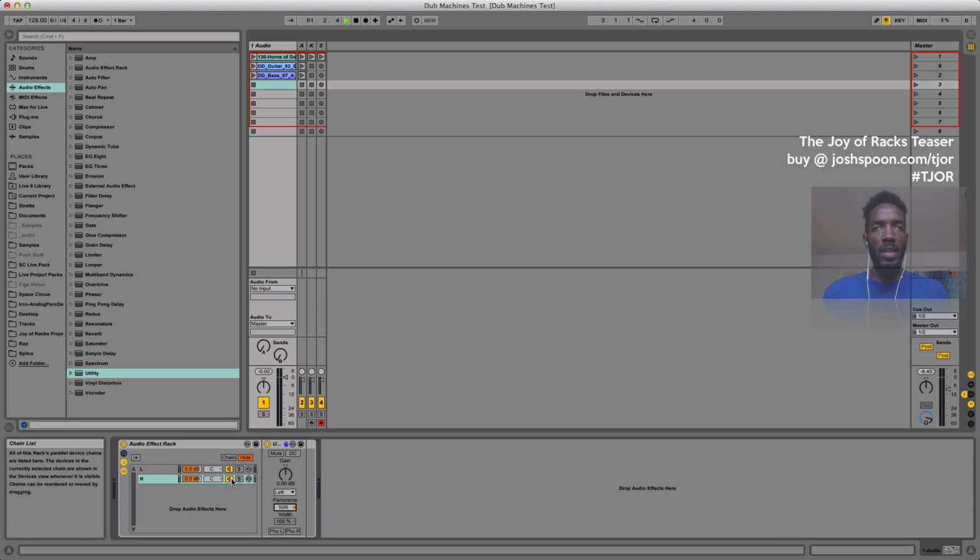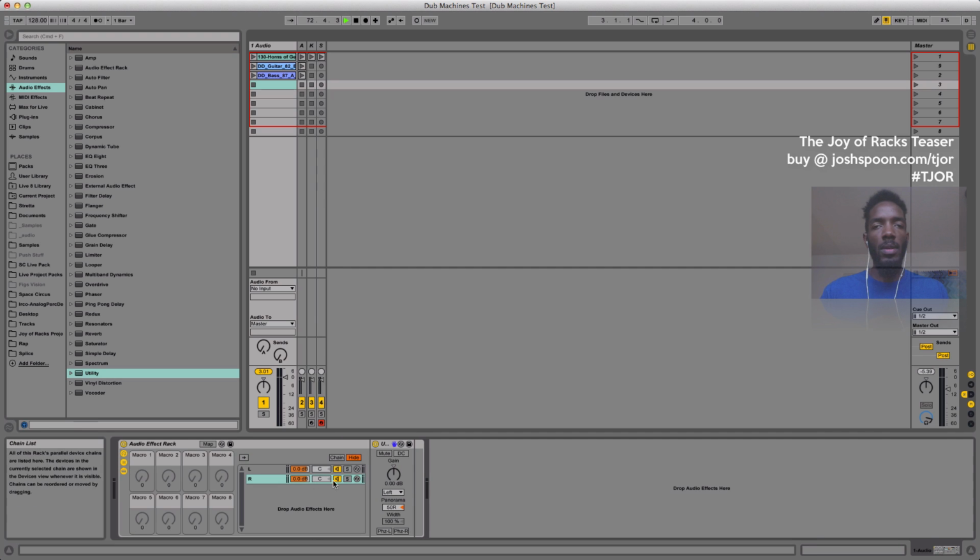So if we play one of them, you see one's playing on the left only, one's playing on the right only. All right, so we got that. And we just played both, and it doesn't sound any different. It sounds like mono because it's equally balanced between the left and the right speaker.